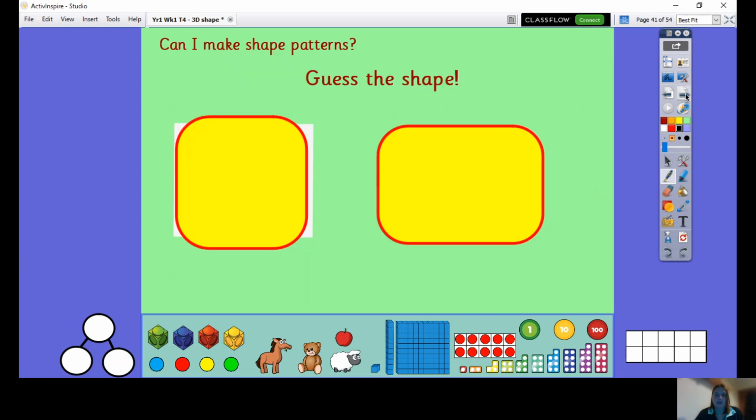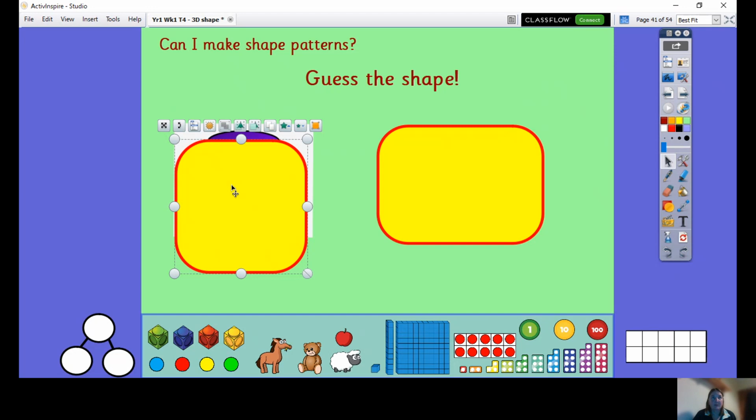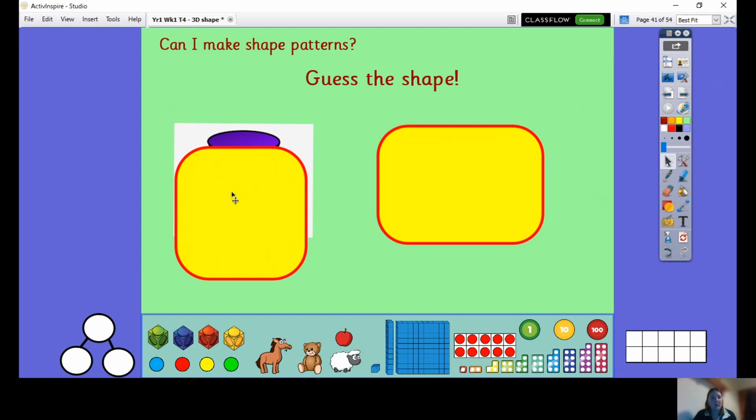Well done. So let's have a little go. So we're going to have a little guess the shape. So I'm going to reveal a little bit of a shape. This is obviously a 3D shape, and you need to try and see if you can guess what you think it is. Okay. So I'm moving. Ooh, so what do you think that could be? So if we think it's got curved, what 3D shape's got a curved edge or it's got a curved face? Oh, so I'm hoping you're thinking could be a cone, yeah, could be a cylinder, a little bit more.